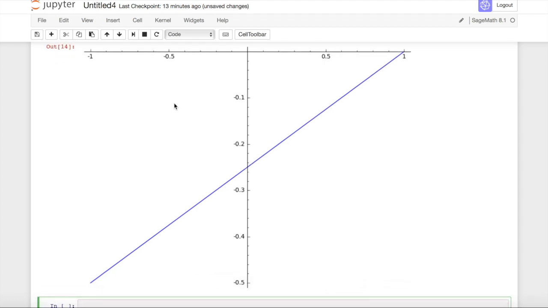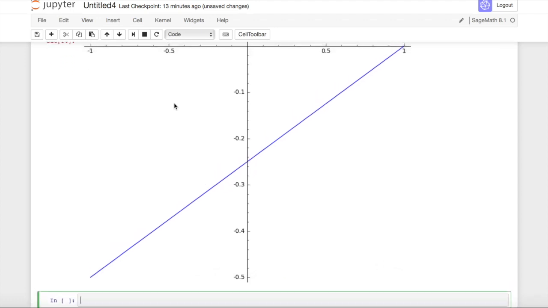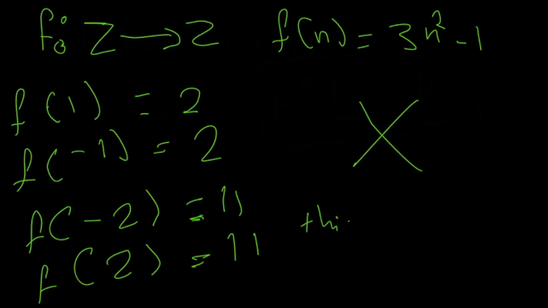And later on I will teach you how you can use Sage to verify whether a function has an inverse or not. Now go back to the question that we were working on. In this example, I have a function which is 3 multiplied by n to the power 2 minus 1. Is this function 1 to 1? The answer is no, because any value in the negative with the positive in the integers gives the same result. I have f of 1 is 2, and f of minus 1 is also 2.